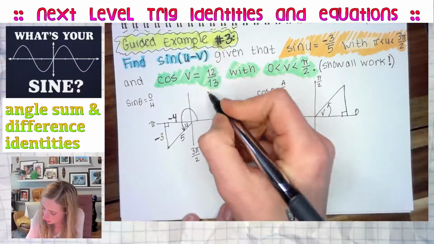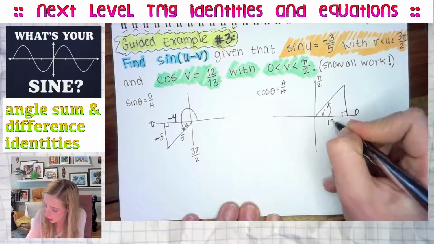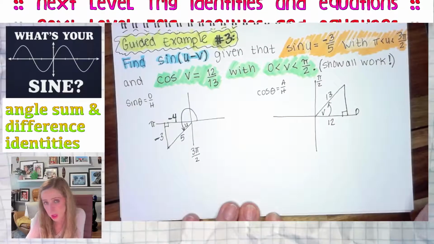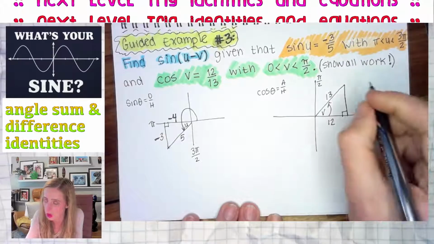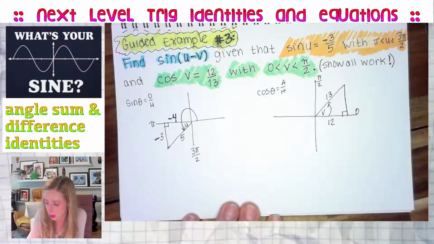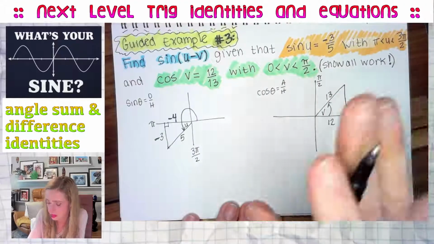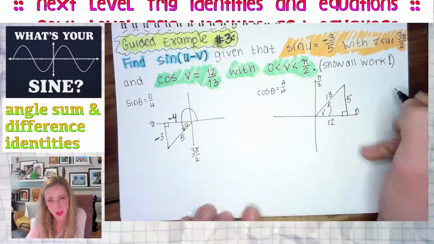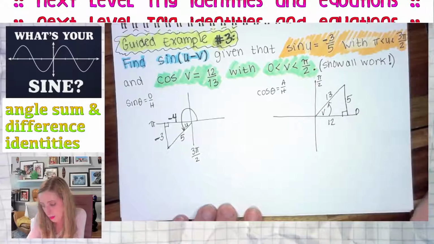And adjacent over hypotenuse. So my adjacent is 12. My hypotenuse is 13. Another Pythagorean triple. They will not always be Pythagorean triples. You're going to have to do Pythagorean theorem, and you might get a radical. It's okay. You're going to simplify. Just hold your horses. Don't freak out. But if you remember what this is, amazing. It's 5, and it's positive because it went up.